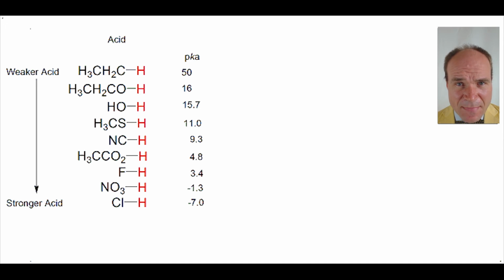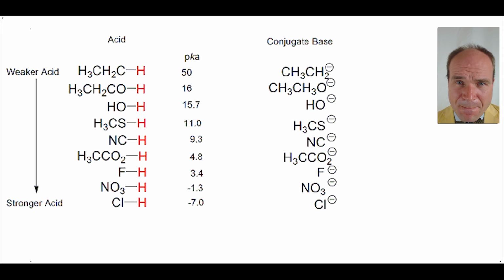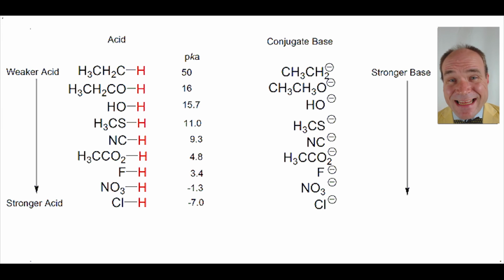When we're talking about pKa, as we've said, the base is water. So the acid is reacting with water to produce the conjugate base and hydronium. But this is in equilibrium. So if we were to look at a weak acid, the corresponding conjugate base would be a strong base, because that would easily take a proton and that would drive the reaction towards the left, back towards being the weaker acid form. The opposite's true when we're dealing with strong acid. The corresponding conjugate base is now a weak conjugate base, and so it doesn't really want to take a proton, and so the reaction stays mostly in the conjugate base form on the right-hand side.